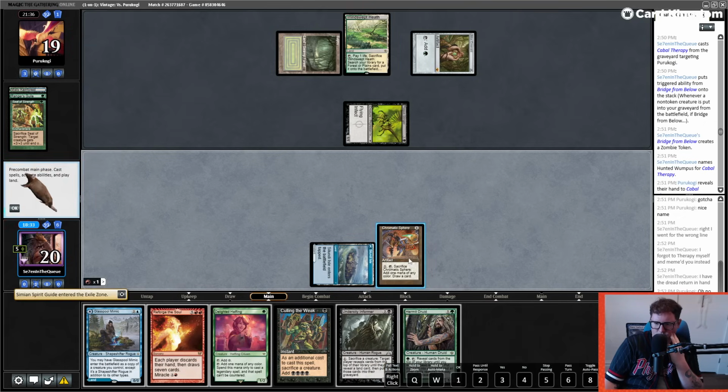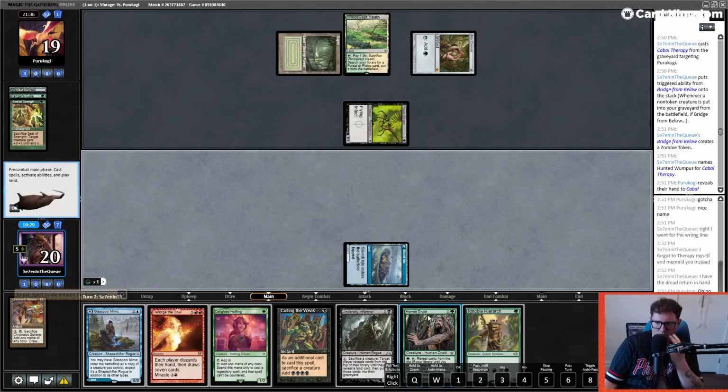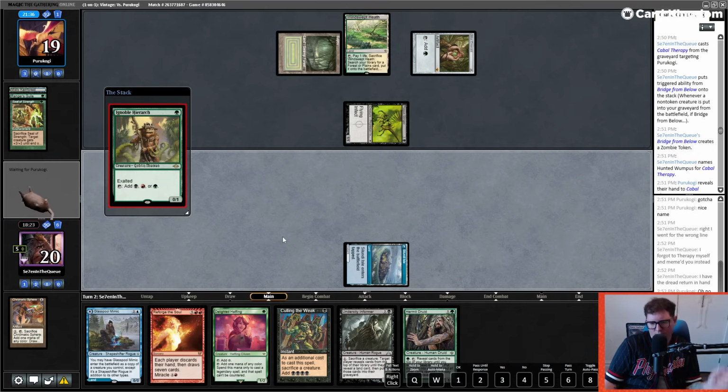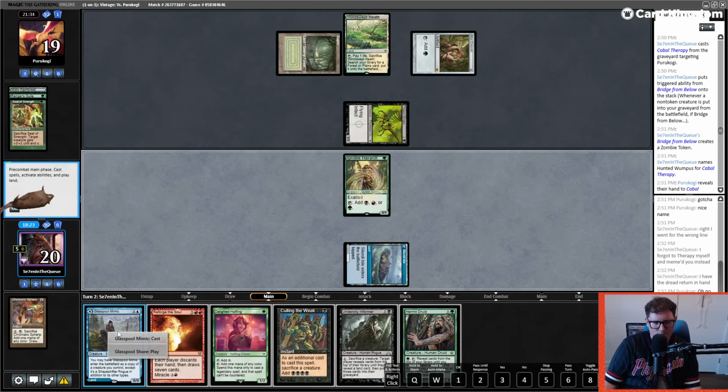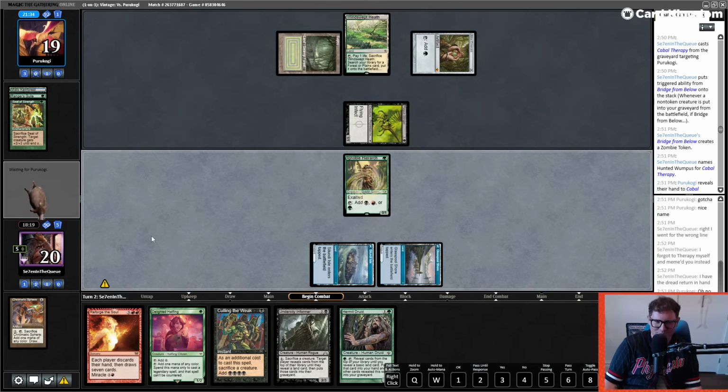I'm going to exile this for a green. Ooh. I'm going to play an Ignoble Hierarch. That was a good draw. Guy who's only seen creatures before, getting creature vibes from that hand.